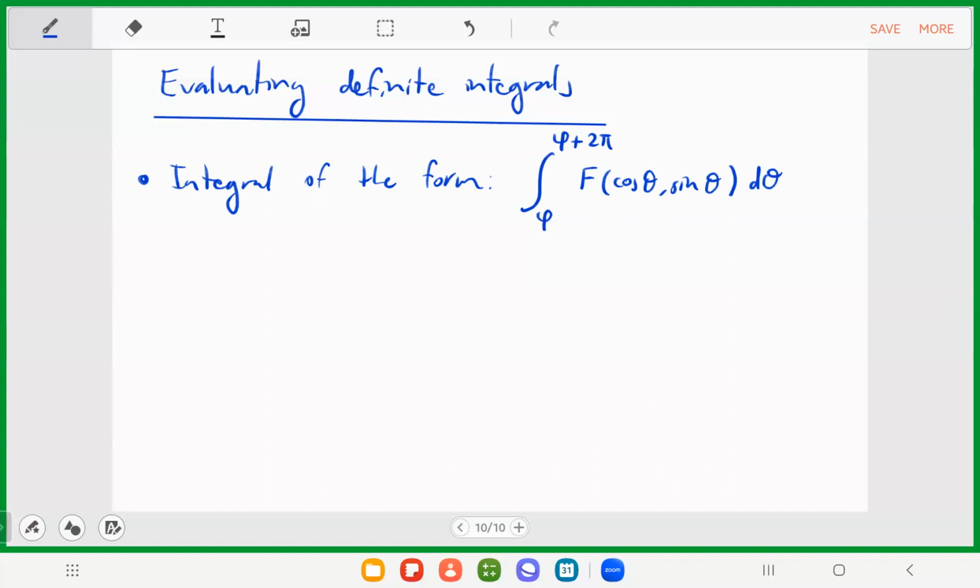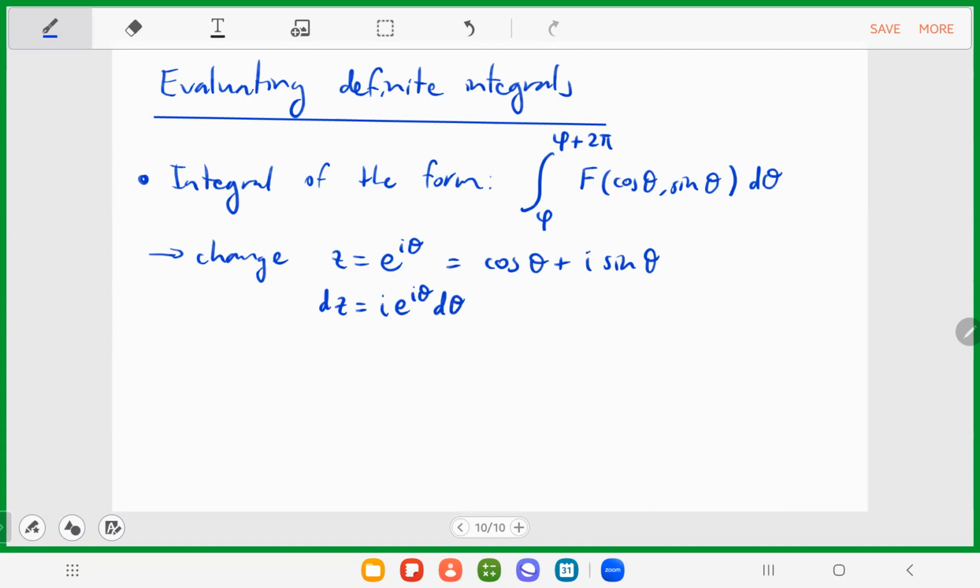But we can convert it in a simple way into a complex variable by imagining this: the variable theta of my integral is the argument of a complex number. So it's kind of doing a change of variable from the real variable theta to the complex variable exponential of i theta. Remember, the exponential of i theta is also cosine theta plus i sine theta, right? We see that also the differential of z would be just the derivative of the exponential: i exponential of i theta, d theta, right?